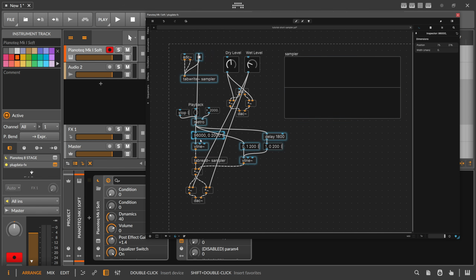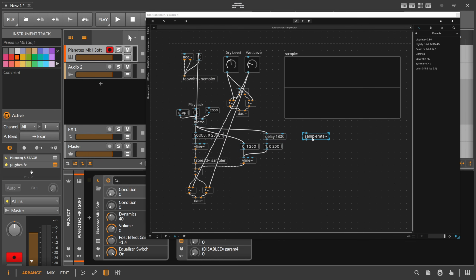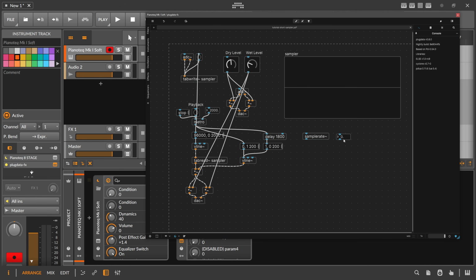So instead of using 96,000 here, we use a module called samplerate, which gives us the current sample rate of the DAW, of the host, as a number. In my case here, it's 48,000, right? So we get this number from this module. And if you send this over to your friend, he uses a different sample rate, and this one gives back a different sample rate. So this is the idea behind it. Then we use a number here because we need to multiply the sample rate. Sample rate goes in here, this number goes in here. So now we can use basically the result of this for multiple places.